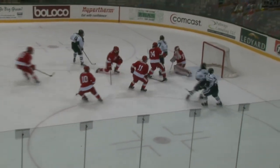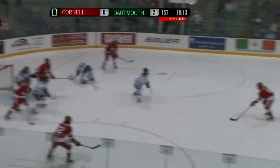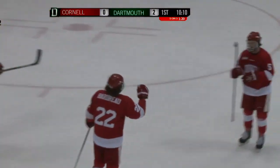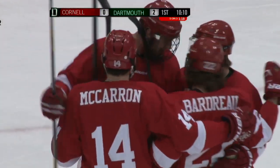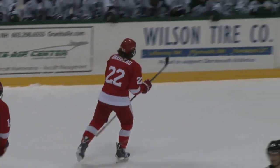Dartmouth is outplaying them in every aspect of the game right now. Cornell just chipping in and watching the puck out there, but Dartmouth has got a little bit of spunk here in this game. Going back, huge momentum — but very tough here with two men down as it's going to be cycled around. And there you go, that is it — Bardrow makes it a 2-1 game, only eight seconds into that power play here for the Big Reds.